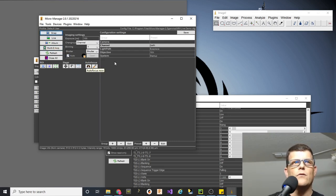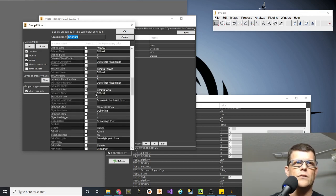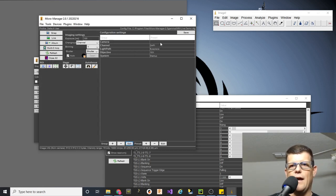So I will show really quick. We'll hit the edit group button, and I'm going to pull out these voltages, just to show the other way of doing this. All right, so in this case, channel only is going to have control over what TTL outputs are enabled. The idea there being that lasers typically have a voltage level in for attenuation, and then they also have a TTL in for on and off control.